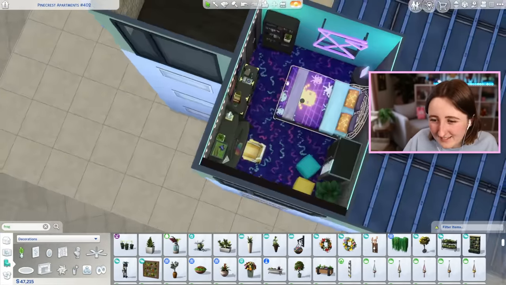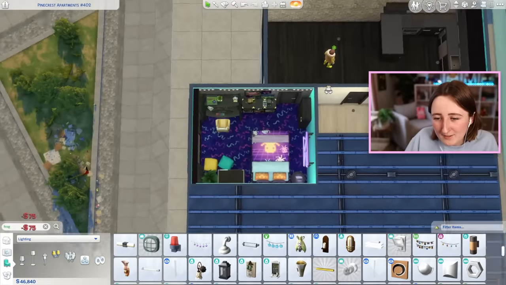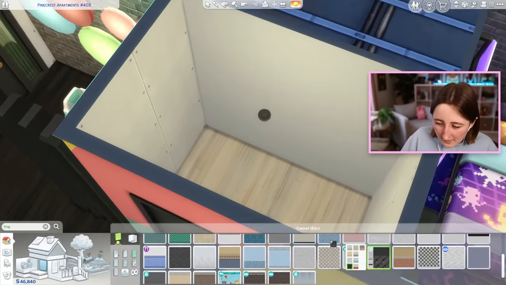So I might leave it like that. And I think I might get these little starlights back here too, because this wall is kind of bland. And maybe that's the full bedroom done. I feel better about this now. I think that I have the vision of what I want it to be like in mind.